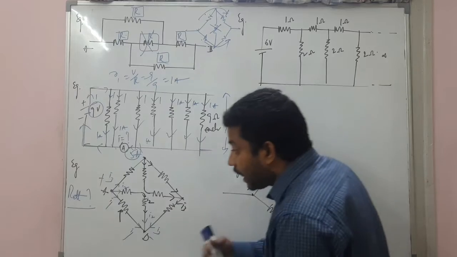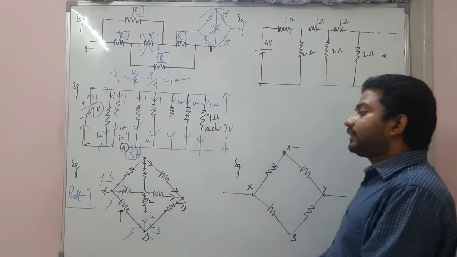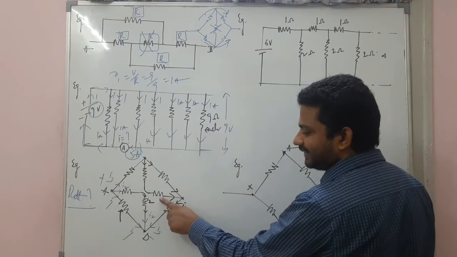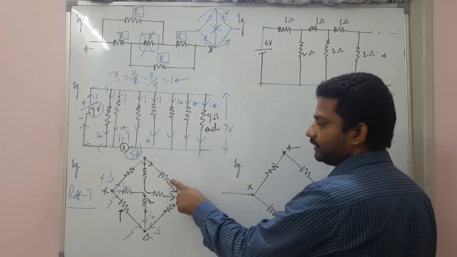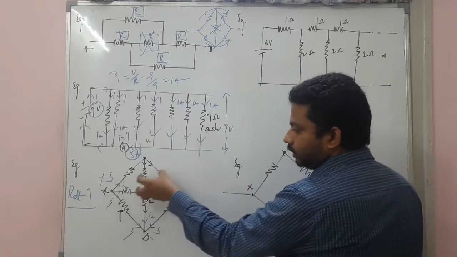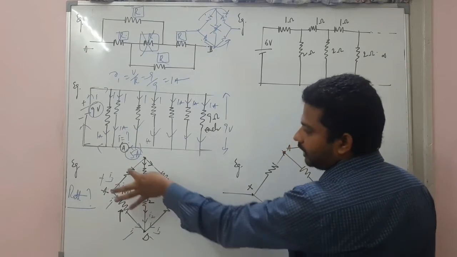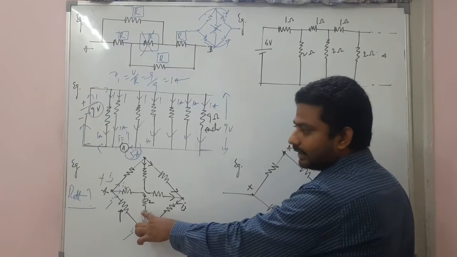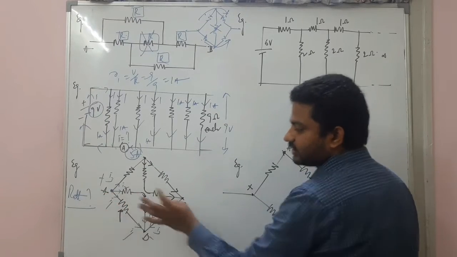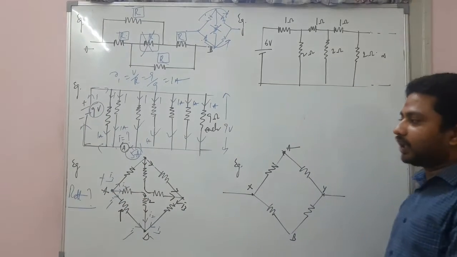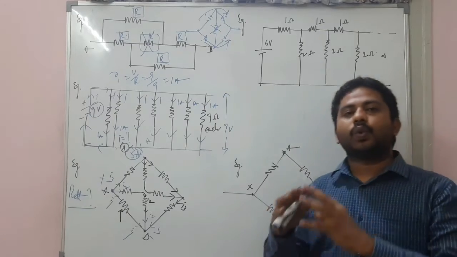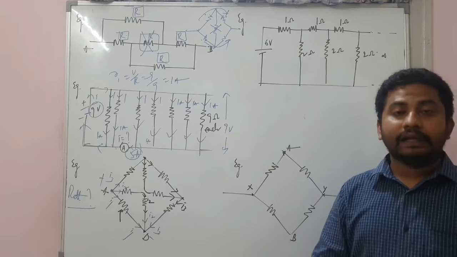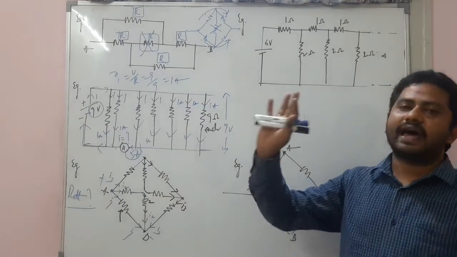Okay, fine. Now, finding effective resistance is so simple. These two are in series. It is in parallel with this. And this combination is in series. Then this one in series. And with this combination, this is in parallel. So like that, finally, you make one parallel combination and you'll get the answer. Okay, clear? Each resistance is R.